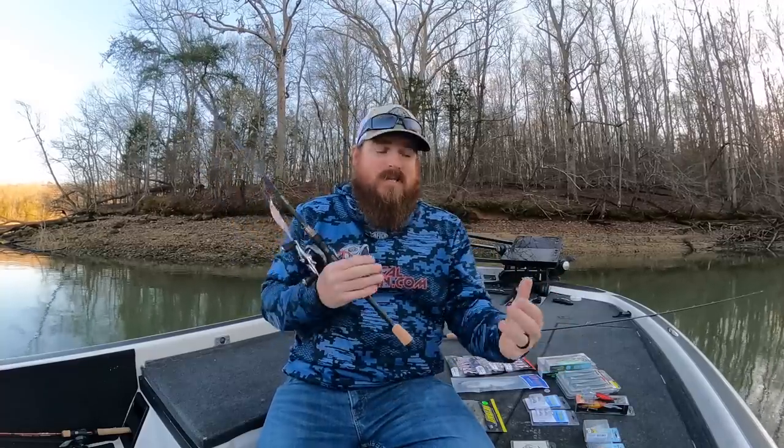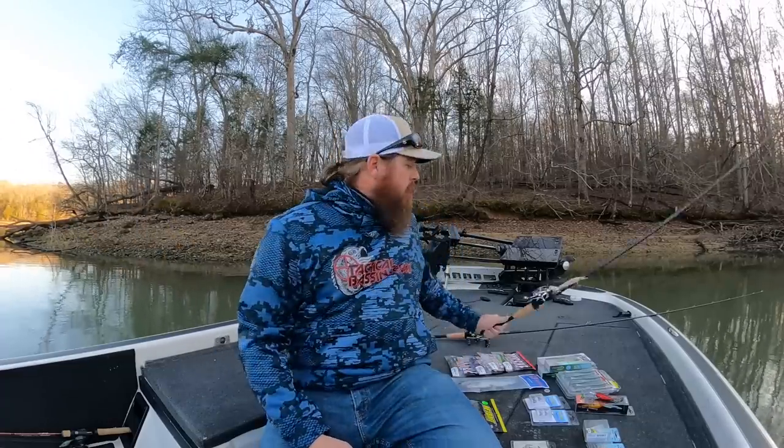The ratings on the rod are identical, but in my hand, what I felt on the water, I feel like the blank acts like it's almost a half a power lighter, like it's just a little bit more forgiving as I'm loading up on those fish. And I think that's a really positive thing. I really like that one.